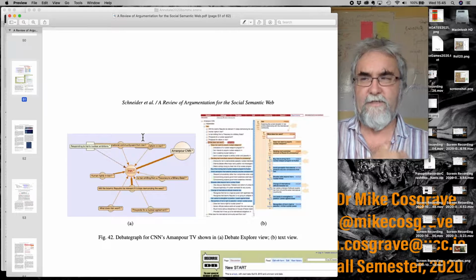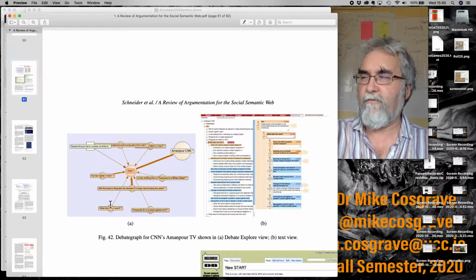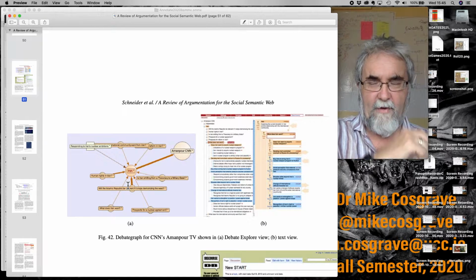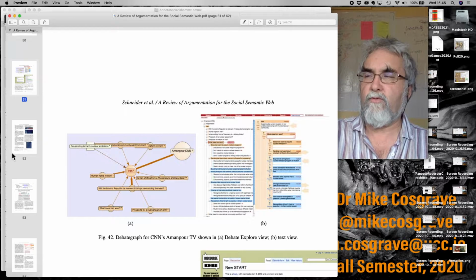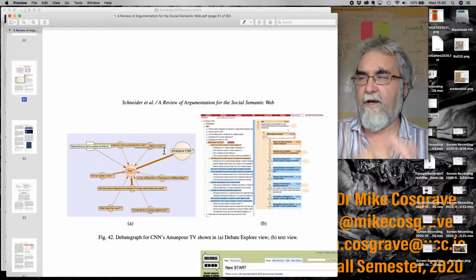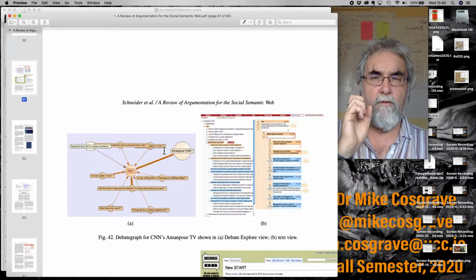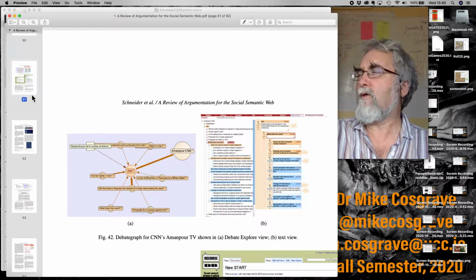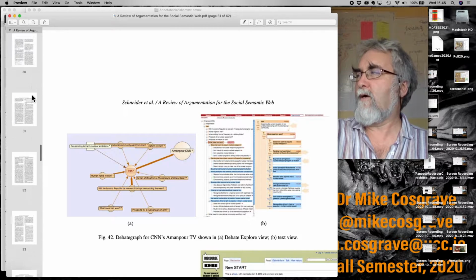They may have improved it recently, but it's really hard, or was in the past, to get out into some other format if you built a map of an argument in it. But it certainly allowed you, the map view and the text view, and you could switch from one to the other, and it provided a structure and a set of tools for noting how the debate was built up in terms of an argument.